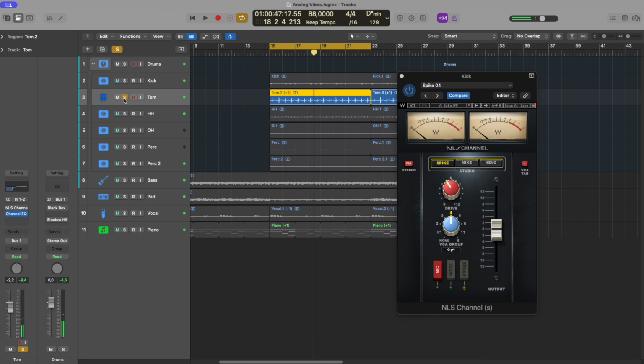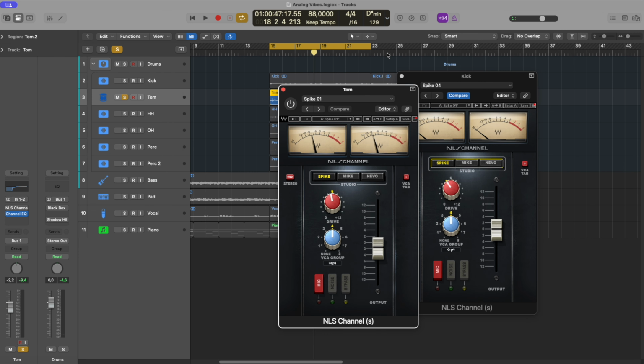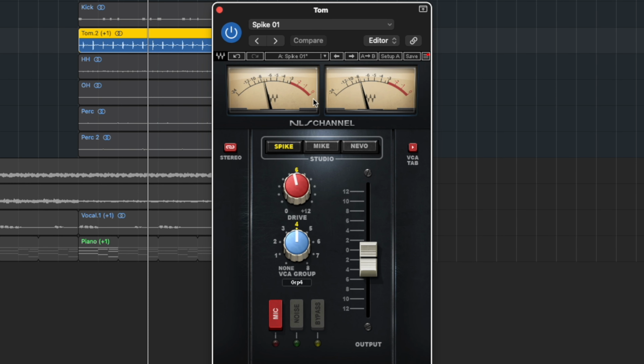Now let's go on the tom, and here I have another NLS channel, and right now I have it on Spike 1, and I'm just boosting a little bit here.